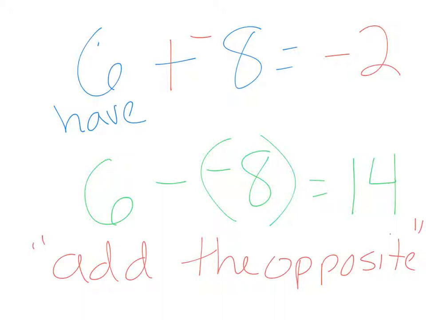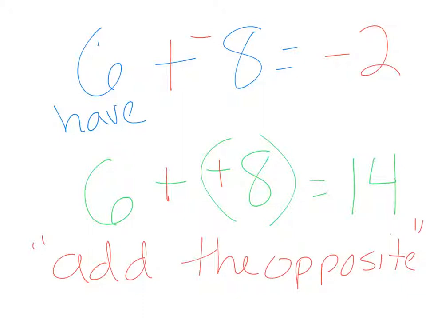Whereas in the second, if I apply the exact same rule, the second problem down at the bottom of your screen, I have 6 minus negative 8. The signs right now don't matter at all. It's not until I change it into addition that it's going to matter. So if I remember the phrase, add the opposite, I change that subtraction into addition, and I change the negative 8 into positive 8. That would be the opposite. Now I'm looking at two integers of the exact same sign, and my rule for that is a little bit different. If I have two integers of the exact same sign, I simply add them together and keep that sign. So 6 plus 8 gave me 14.